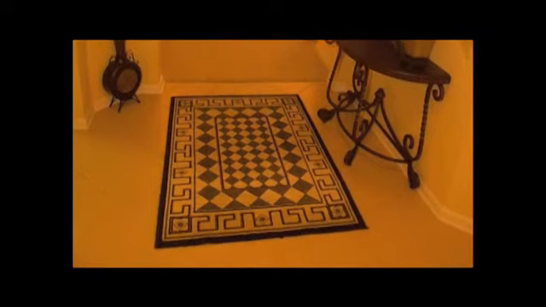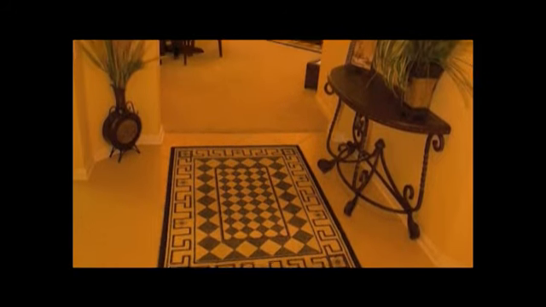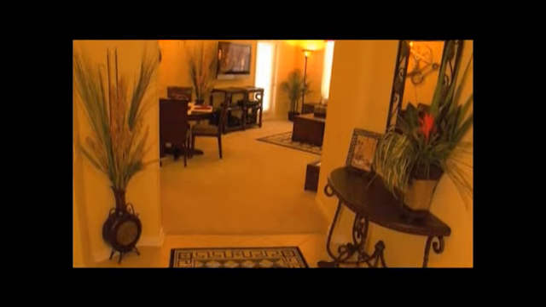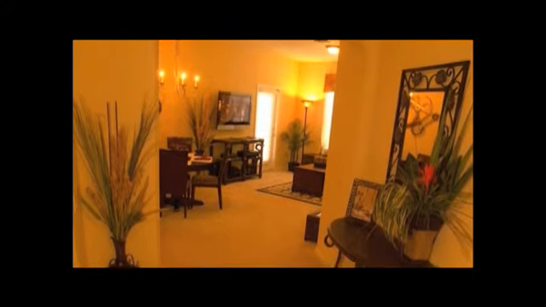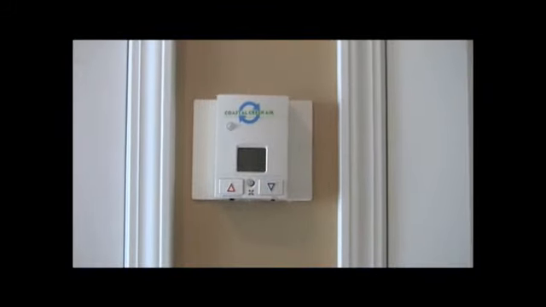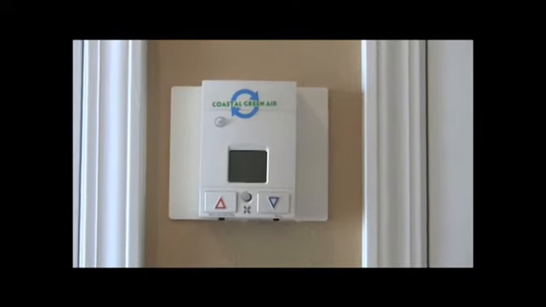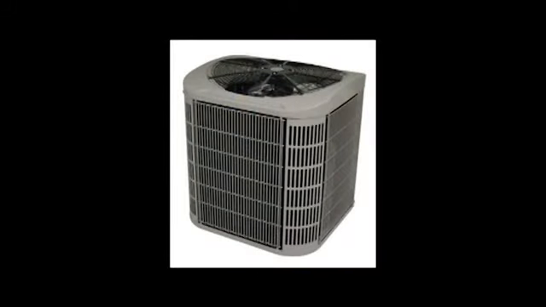The second thing our thermostat does is manage the occupancy of the property. Once the tenant leaves the property and there's been no motion detected by the motion detector built into the thermostat after 12 hours, the thermostat will then go into what we call the unoccupied mode. Once in the unoccupied mode, the thermostat will make sure the HVAC works in the most economical way by monitoring the temperature of the property, managing the HVAC to monitor the degree settings of 65 degrees low and 78 degrees high. So what does this mean?